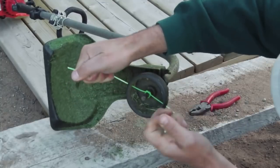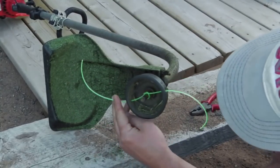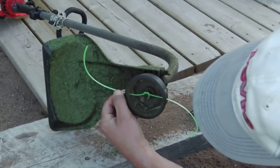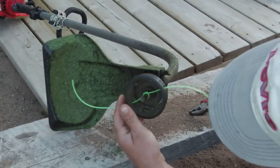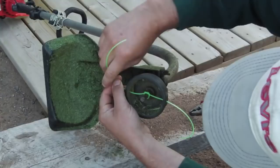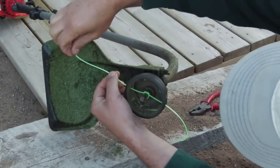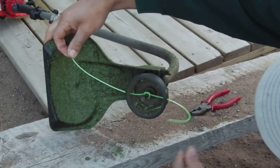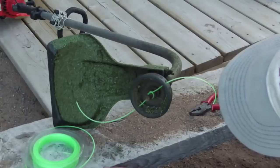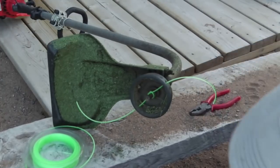It takes me about 15 minutes to weed whack here. I got a lot of rocks and things like that, so it wears down fairly quickly. So I get one use out of it, but that's doing a fair amount of stuff against things that wear it down quickly, like rocks and concrete and stone. So depending on your property, you might get multiple uses out of one of these. But I can string one of these up in seconds. Well, since I'm on camera, let's fire this baby up. Let's just see how she runs.